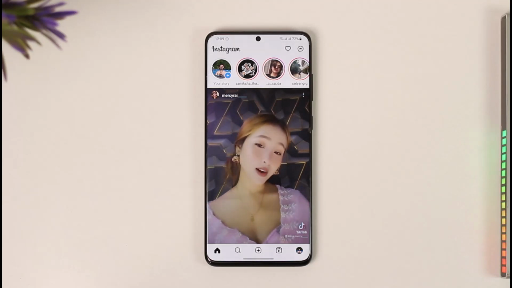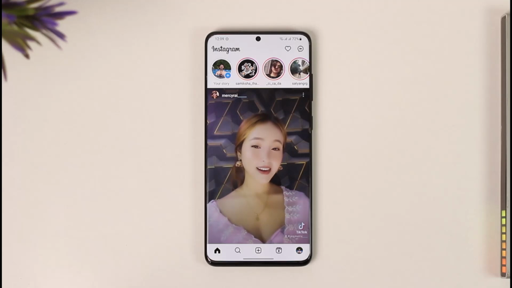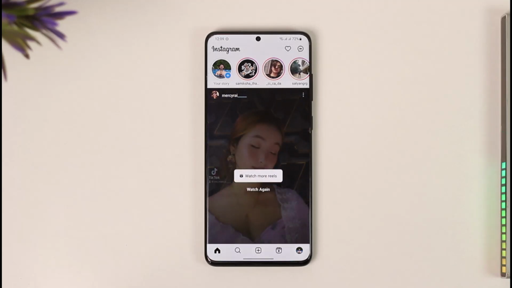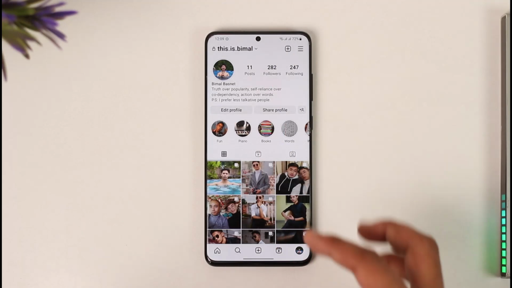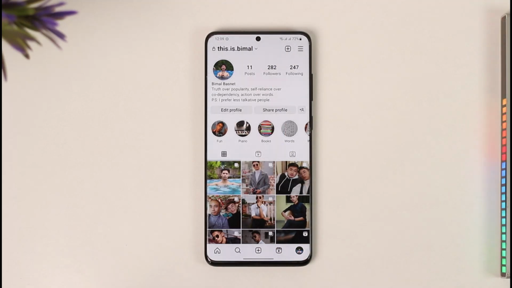Now from the official standpoint, there is no way Instagram is not going to let other people know that you have viewed this story. But one thing you can do is, if you have a dummy account and then you follow that person from that dummy account, you can simply switch to that dummy account. Luckily, even if they have a private account, you follow them, they accept it, you will be able to at least see their Instagram stories. At the same time, they will not know that it is the real person, which is you, who is actually viewing the stories. It's just a dummy profile, so they won't have any idea about it.